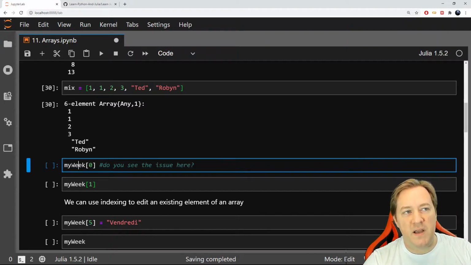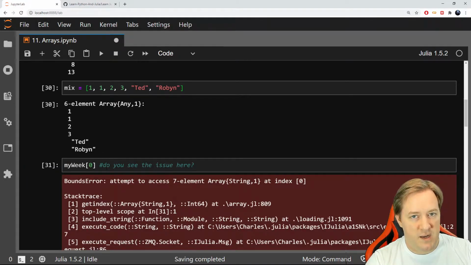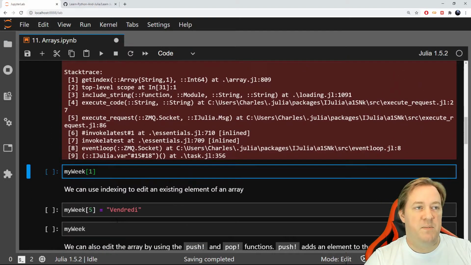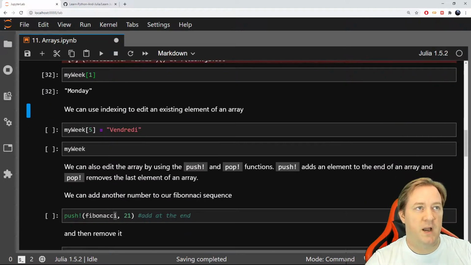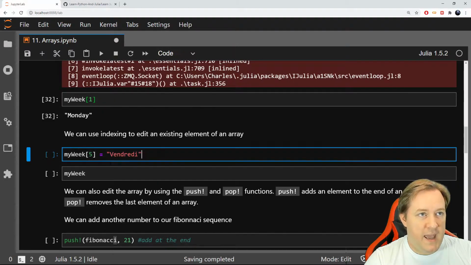Now, what happens if I look at myWeek 0, the index 0? You got an idea what should happen. If you remember, in Julia, that's an error. There is no 0. The indexing starts at 1. So it would be myWeek 1. And when I do myWeek 1, it shows me Monday because it's the first one I had in that list. So that's what we mean by order. We can actually call the element by their order index in the list, in the array. So we can use indexing and we can just call whatever number we want.